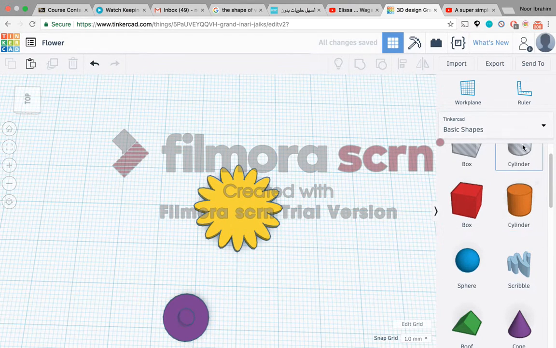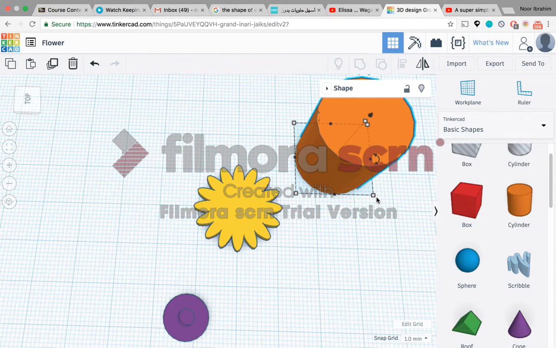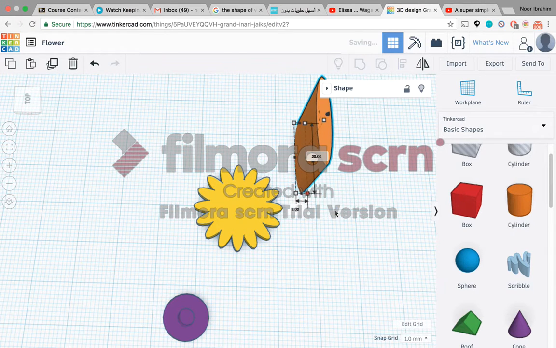Afterwards, I'm going to drag another cylinder out and adjust the size. So this could be a 3, maybe this could be a 3 as well. See how that looks.